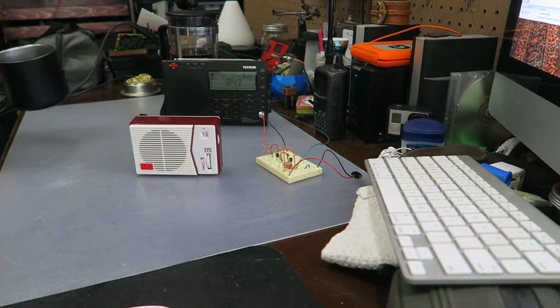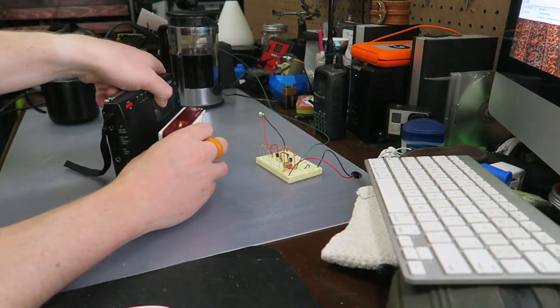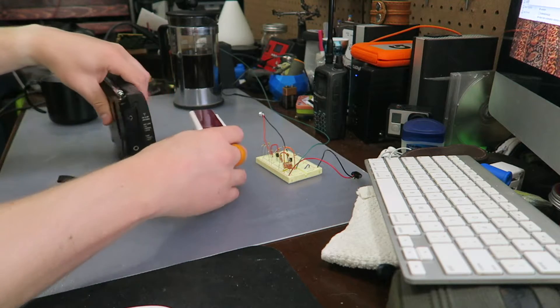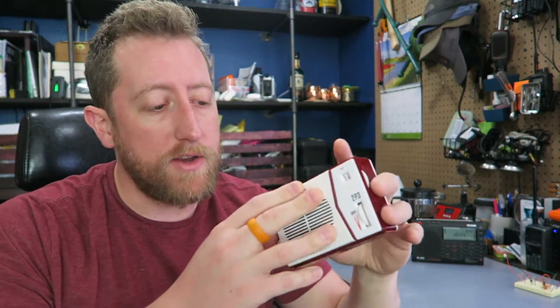I believe that high-pitched whine can be gotten rid of completely with a bit of fine tuning - most of that stuff can just get sorted out via the tuning process. For size comparison, the 2P3 is much smaller. Understand the PL-660 is a digital, software-defined radio, so you get way more functionality. But for an analog radio only doing AM, the 2P3 is a great size. For $20 it's really hard to beat, and it's a lot of fun to build. The challenge comes at the end during the circuit testing - you need to know exactly what you're doing. I actually recommend reading the Amazon review for this radio, as one poster did a really good job walking through those last three steps.